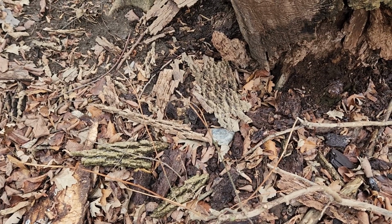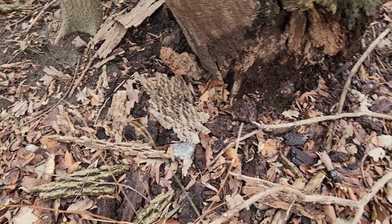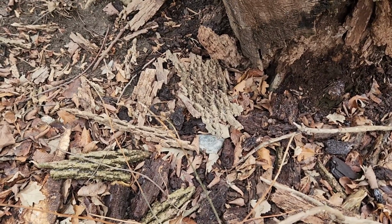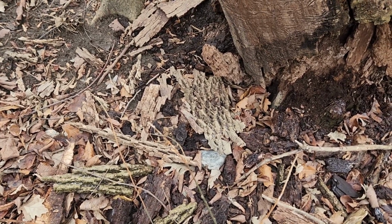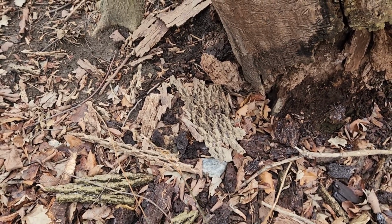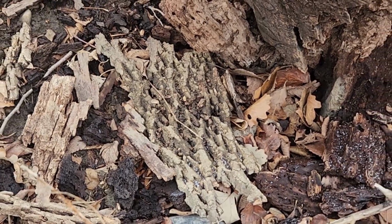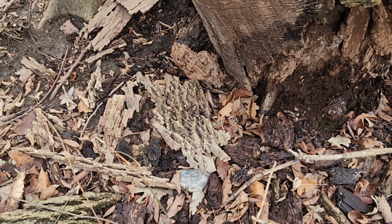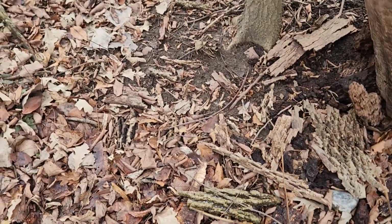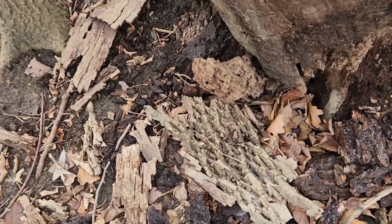Several of my species outside of my local ones, so my zebras, the mankai, go crazy for that wood, but a lot of them tend to like this wood because I compare it to a brain. If you have smooth wood, there's less surface area, but when it's broken up like a complex rough brain, you have divots and areas, and it creates more surface area as opposed to just what's flat. So I noticed they tend to like that. I'm gonna move down and show you a little more of what I mean, but I don't want to go under this tree in the event that fate plays a cruel joke on me.